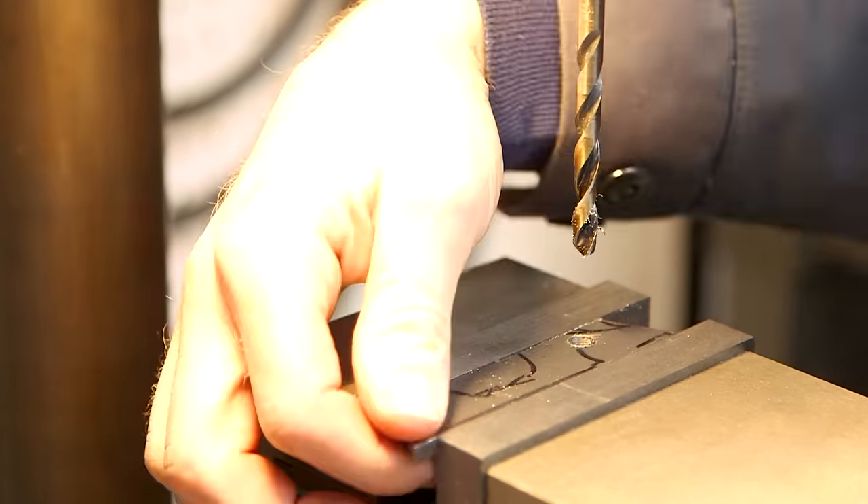I made a couple of mistakes on this build. The most obvious — I wrapped the handlebars backwards. I do this about every third bike I put together; I should have noticed when the crossover was on the outside of the lever. The adhesive on this bar tape is so strong I won't be able to redo it without destroying the tape. When I was installing the hydraulic hose mounts, the riveter popped off and chipped the paint on the decal — I put a little clear coat on it and I'll never notice. The third mistake: I put the front gold stripes in the wrong spot. I wanted them to fall in line with the profile of the rim, marked it out, laid it out, and then put the tape on the wrong side of the line.